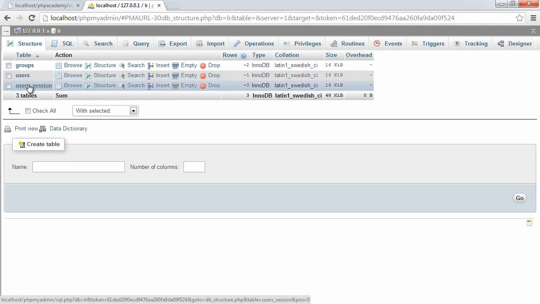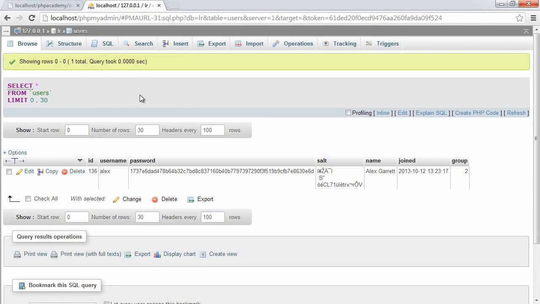Now there's 3 tables only. We do have quite cool functionality in this application, but there's not going to be too much going on, so it's going to be easy to manage, and then you can extend it later on if you like from what you've learned. So the first one really is the users table, which is the core of this. This is where our user data will be stored. So you can see that there's only one registered user, that's myself.